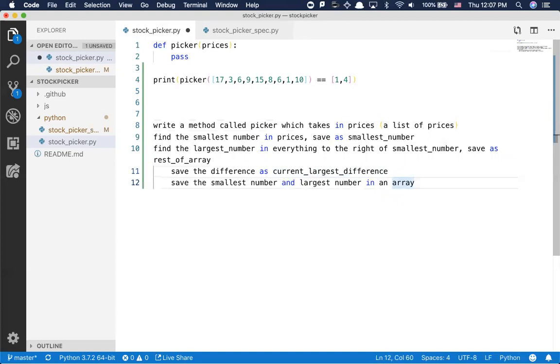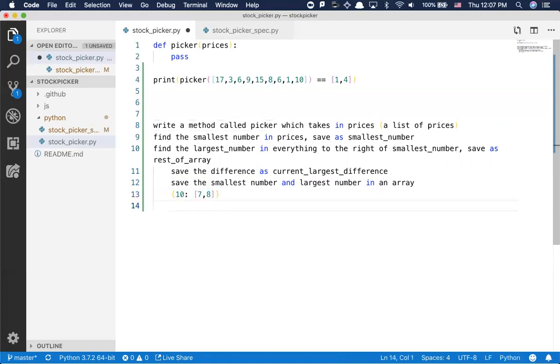So my thought process is probably like currently it's 10, and the value of that is going to be 1 and is that 0, 1, 2, 3, 4, 5, 6, 7, and 8. So 7 and 8. So that's the data structure I'm thinking of, because I need to keep track of 3 things. One of them is the largest difference that I found so far. Then it's the smallest number, and then the largest number index for the original.